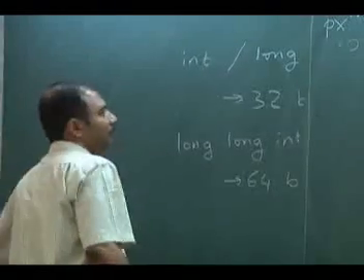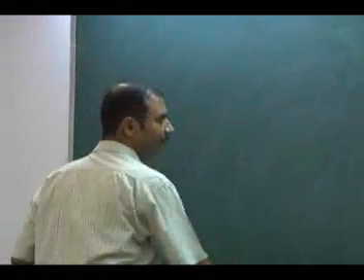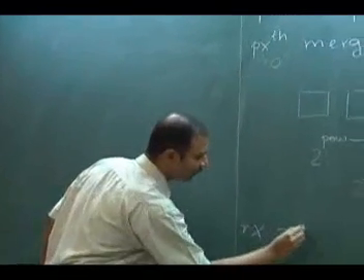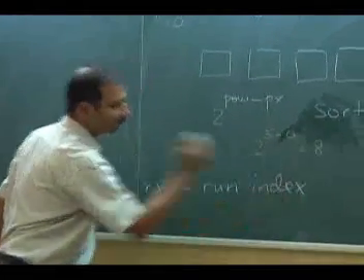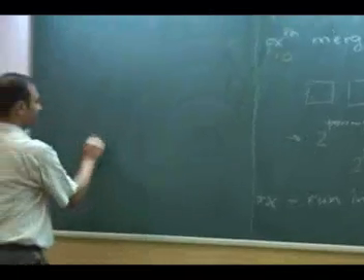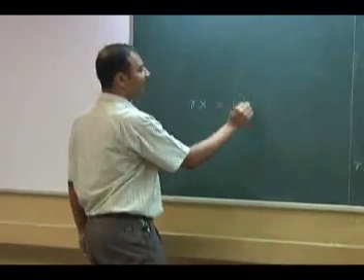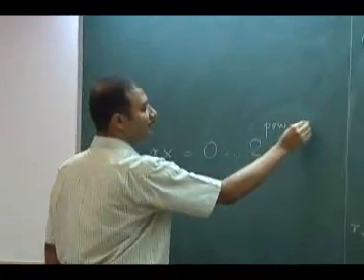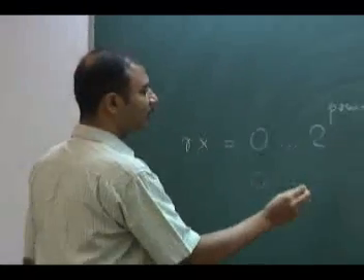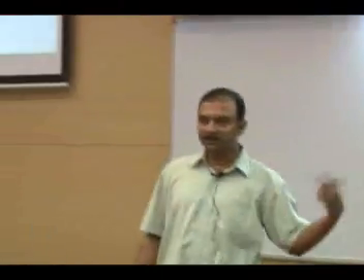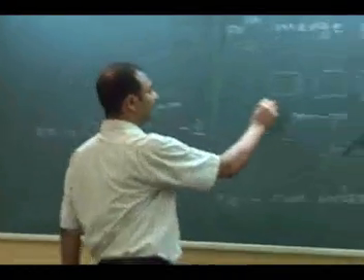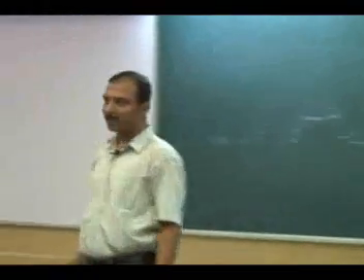So how do we index those? Runs will be indexed by Rx, the run index. Now, in the Pxth merge phase, the number of runs is this, right? So Rx in this phase will take values between 0 and 2 to the power (3 minus Px) minus 1. In particular, when Px is equal to 0, Rx will take values between 0 and 7. There are 8 runs labeled run 0 through run 7.